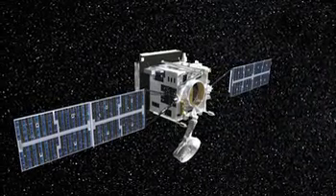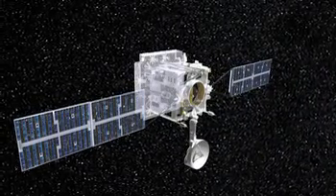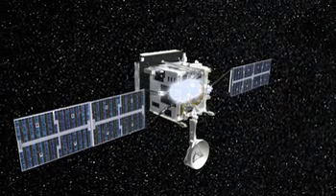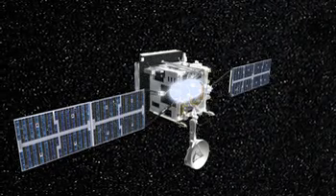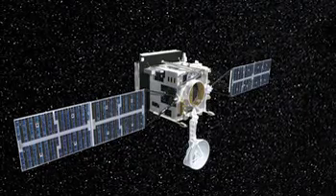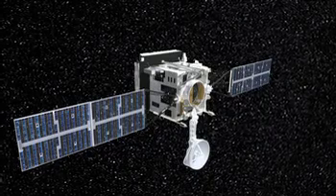The main elements of the spacecraft are as follows: a heat shield to protect the spacecraft body during close approach to the Sun; a chemical propulsion system to provide orbital and attitude control; a pair of two-sided solar arrays to provide power; and a high-gain antenna to allow communication with Earth during the mission.